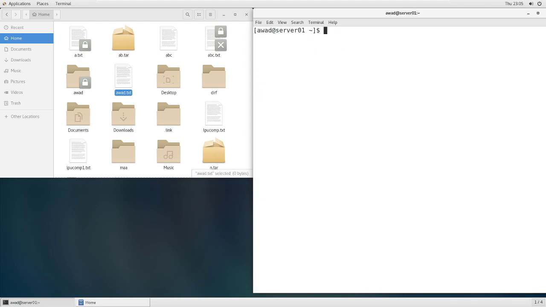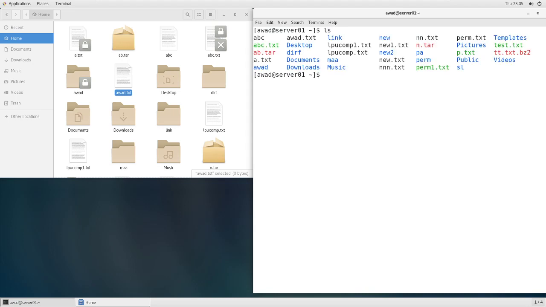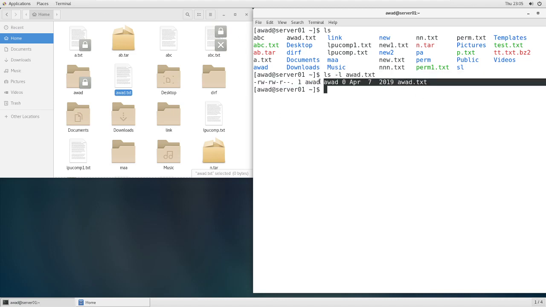Now one thing is common: there is a file our.txt. If you want to get information about this file, you can use the command ls hyphen l our.txt, which gives the detailed information. Instead of reflecting all the details, it will reflect only the details of that particular file.